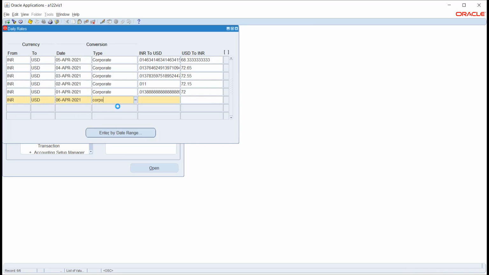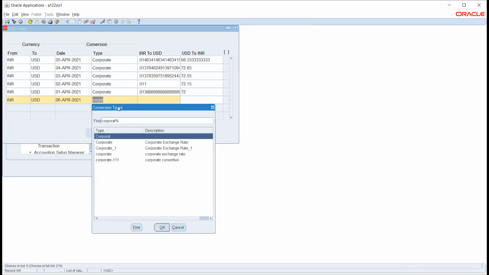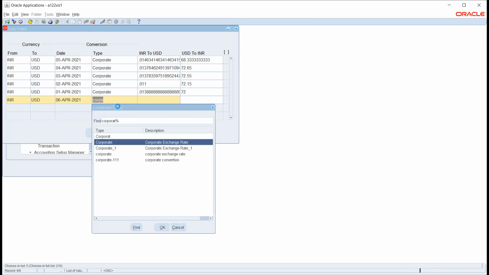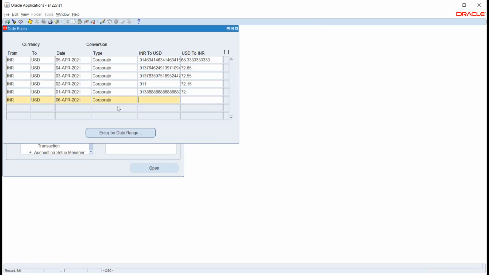Okay, and I'm not creating new calendar type. I'm using the existing one. Okay. Okay, so this is the rate that I have given.